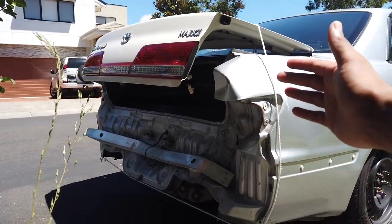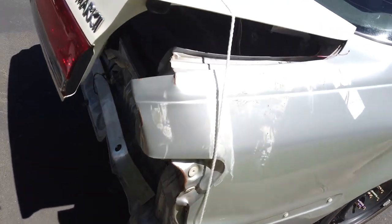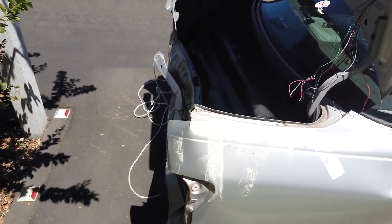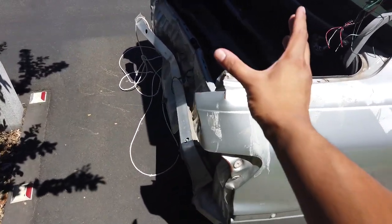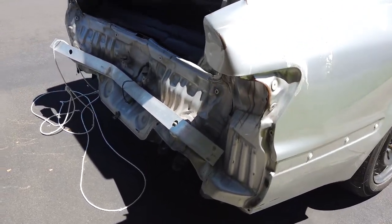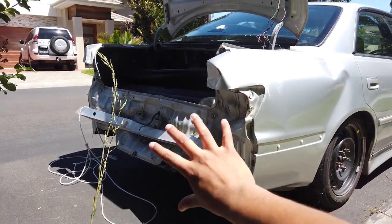Are you sure about that? I think it might be better to just cut this rear section off. See, like right here? Yeah, I'll take this off here. Section cut like right there. Snip. And then replace it with a new, it's called a beaver panel, this part here. I found a replacement panel that can fit right here. Let me see if you guys can visualize what I'm seeing.